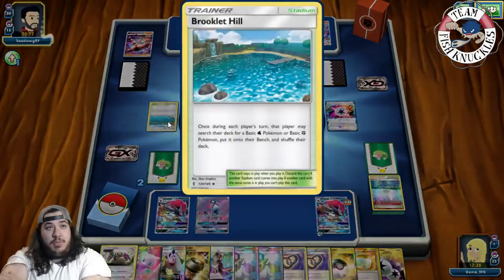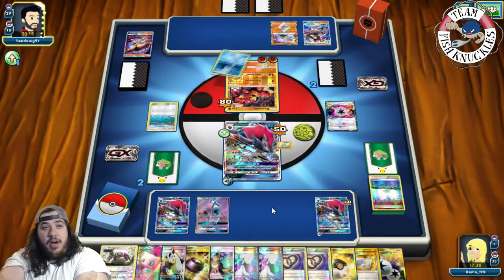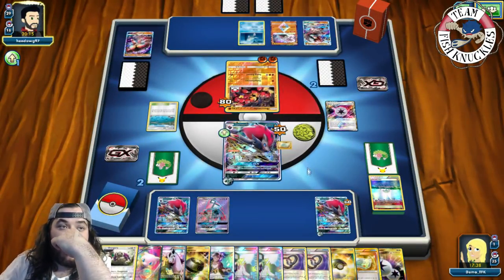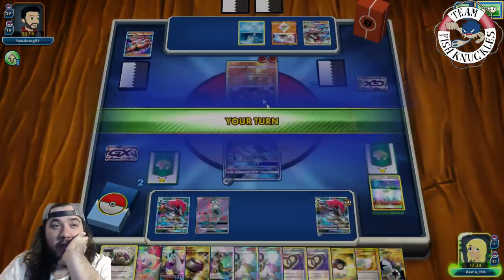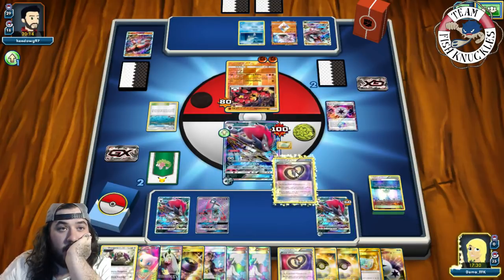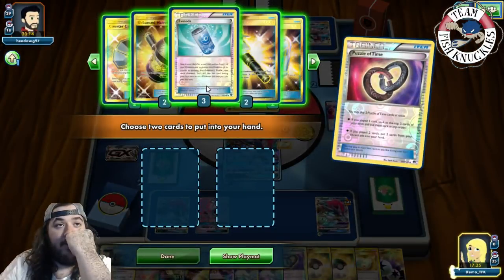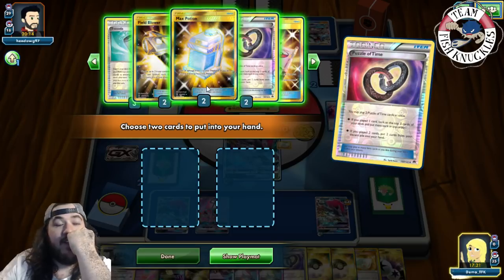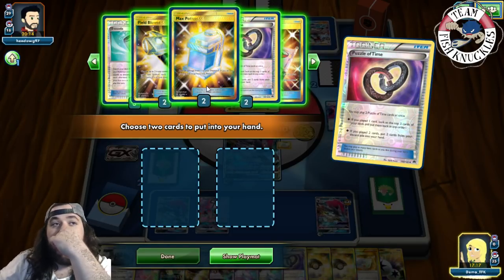Okay, so Brooklyn Hill coming down, okay. Alright. So there's a Rimmer coming online. Okay, we can goose up the Rimmer this turn if we want to. So Sledgehammer for 50. Okay, so on to our turn, we will double Puzzle for double Max Potion. Do we grab double Max Potion? He can't really take a knockout next turn unless he gets crazy Buzzwole, which I don't think he can.